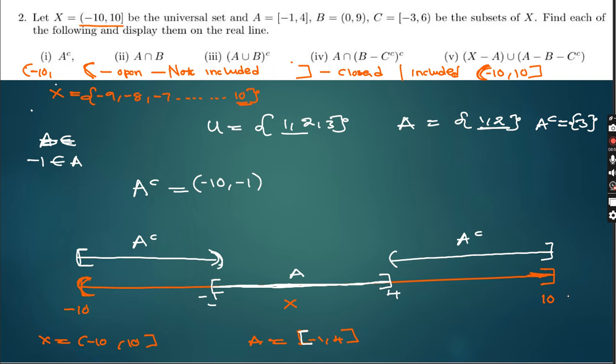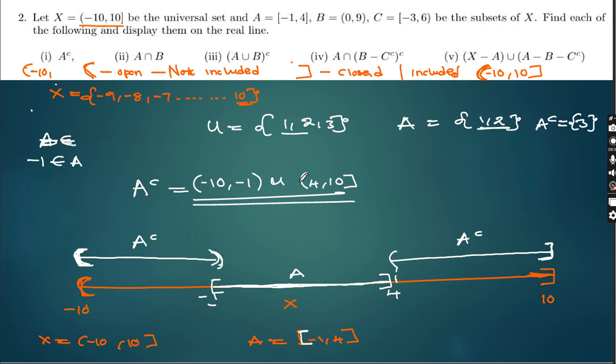Okay, so at the end we use the brackets like the way it is. So here it is an open bracket here. Yeah, it's an open bracket. Where we are going to have a closed one, it is to this side. So we say union. Here, A complement, it is at 4, 10. So this question I'm very slow, but I'll try to be fast in the other questions because I was trying to introduce a new concept to you. Because most of you, this is your new concept. So this is the answer to our question 1.